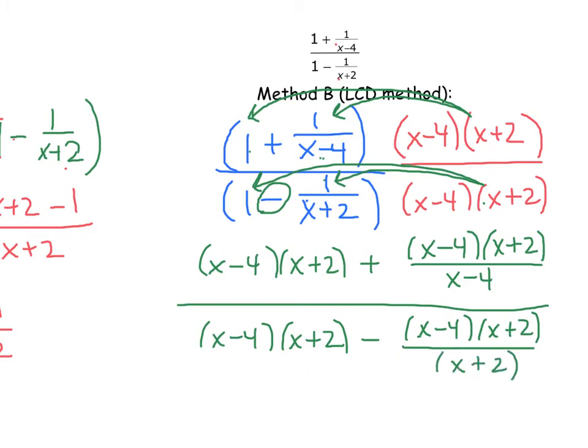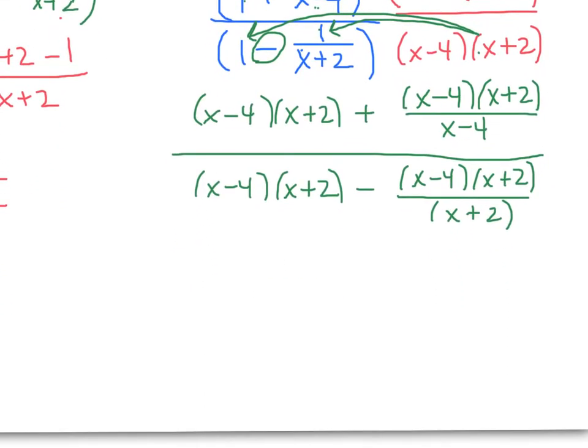Now, we've got to step back and take a look at all this that we've written here. What's happening with your LCD method here is that it's going to let you knock these parts out. The LCD that you've used is going to knock out the denominator of this fraction here and the denominator here, so that we're going to be able to have the expressions left here and then combine them as they simplify. So let's move up, make a little bit more space, and carry through with the rest of the problem.